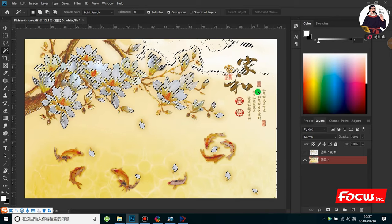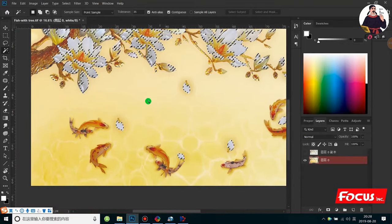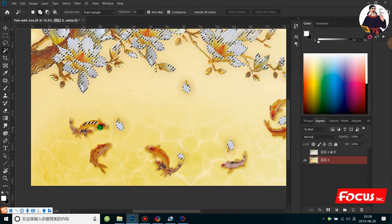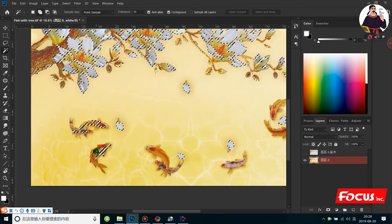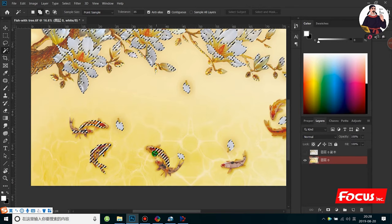Okay, and just here with varnish, and we also want to print the fish with varnish. So we press the Shift key on the keyboard, and we select the fish and the area we want to print with varnish, as this.